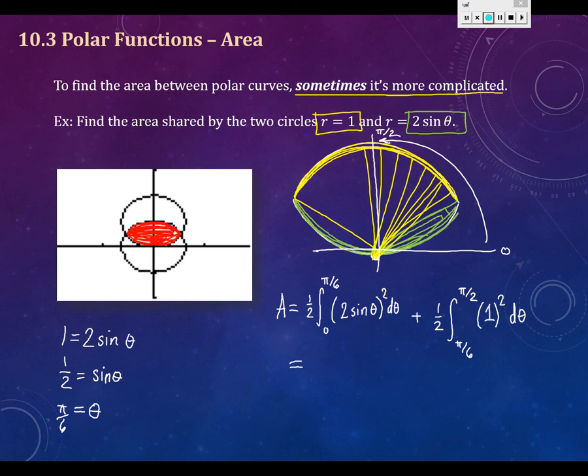Oh yeah, please. Yeah, exactly. Sorry. Good catch. The area will be all of this times 2, and you're right that you can eliminate the 1/2 if you like. That would be a convenient algebraic thing to do. Even if you do have a calculator, you might do that just to save your button pushing. Good catch. Multiply that by 2. You see how it can sometimes be more complicated? And I hope you see why drawing a picture gets you everywhere. Really thinking carefully about which parts of the curve we're hitting, all that is super important, I think.